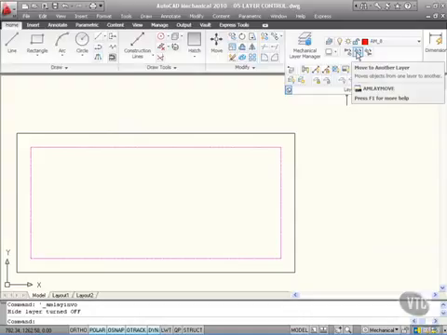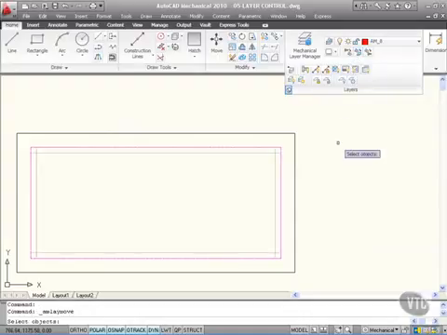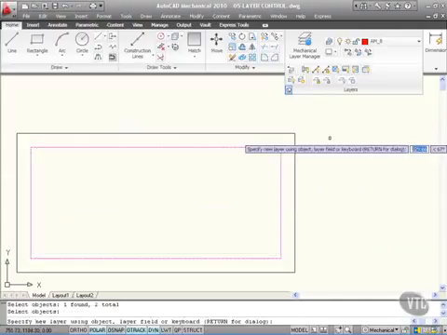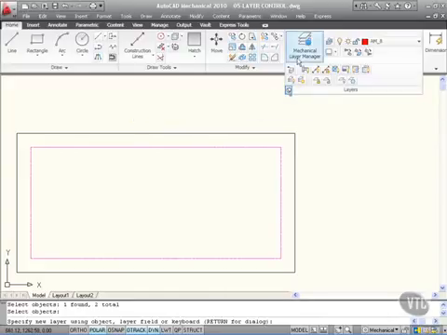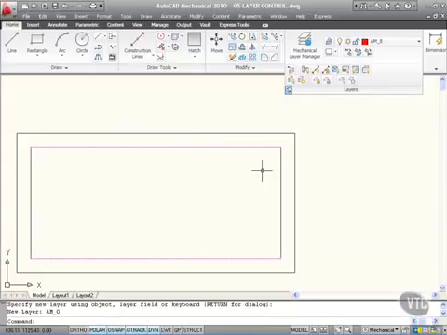Now another one that I really like here is move to another layer. So if I click here, it says select objects to move to another layer. You'll notice the invisible objects appear immediately in case I need to move them to another layer. I'm actually going to move this line here and this line here. I'm then going to right click to confirm, and now I can specify that new layer using an object, a layer field, or if I just use the keyboard and press return for the dialog, it'll take me into the Mechanical Layer Manager. I'm going to select that line there, that polyline, and as you can see, they convert to that layer. Nice and quick and easy and productive, as you can see.